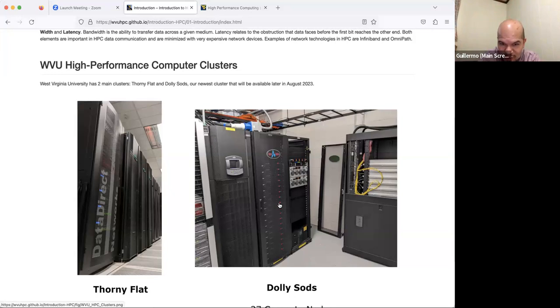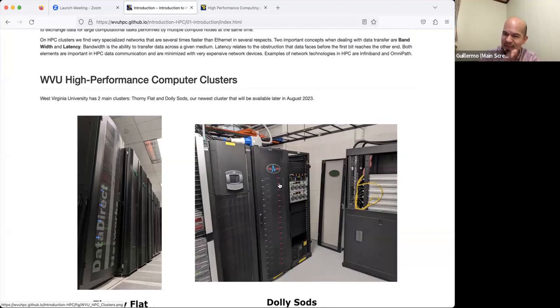Each one of those lights you see here, the red lights, green lights, they have at least one computer, usually 2, 3, 4 computers on each level. And all of them are attached to a very fast network. That network is expensive.